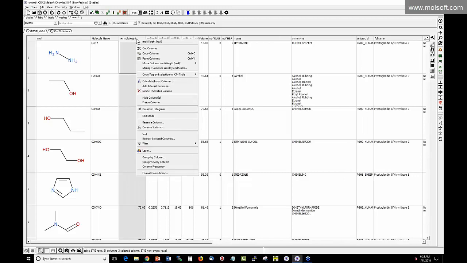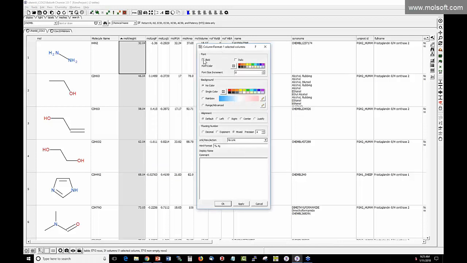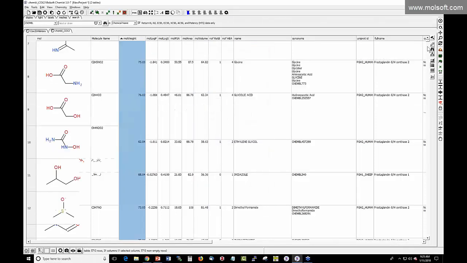If you right click on the column header and go down to the option Format, Color, Action, you click here. Now you can change the font color in the column. You can make a rainbow, color it by the values. So I think the low molecular weight ones will see the color and you apply. You can see here it's colored according to this rainbow. So higher molecular weights, at the bottom of the table, will have a red coloring.